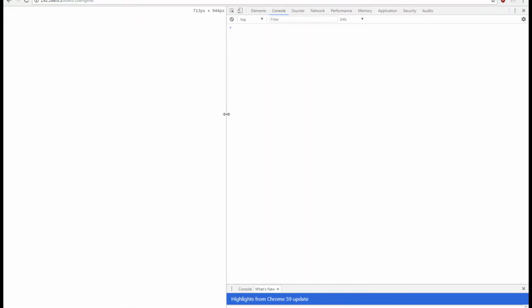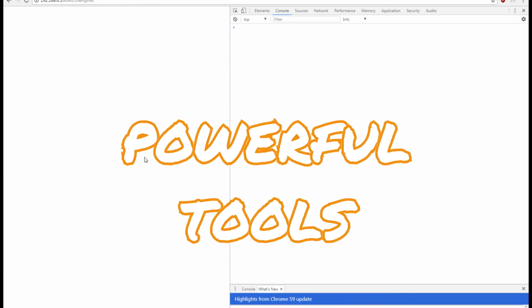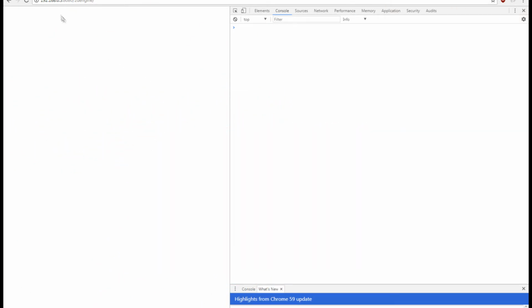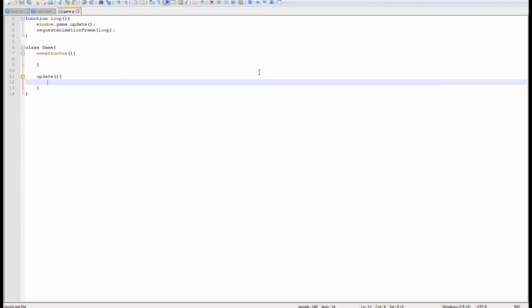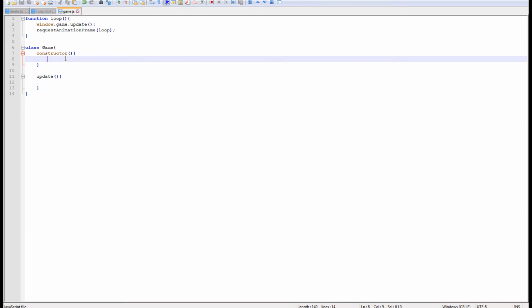Now, if you're new to JavaScript, new to programming, the reason why I recommend JavaScript is because JavaScript has quite a lot of powerful tools. And one of the ones you can use, if you're using Chrome like I am, is you can just press F12, which will open up the WebKit debugging tools, which are these, which give you a great deal of power over the way things execute. You can run commands as it's running, that kind of stuff. So we can see, if I even type in here window.game, we can see we've got our instance of game, and we can do more stuff to that later. Anyway, in the meantime, let's get stuck straight in.